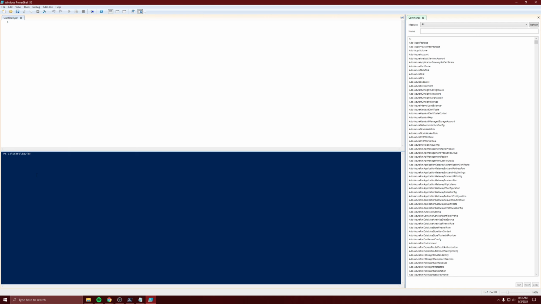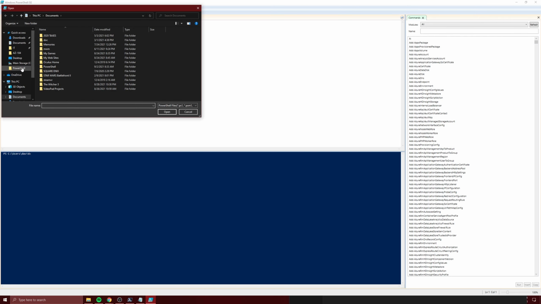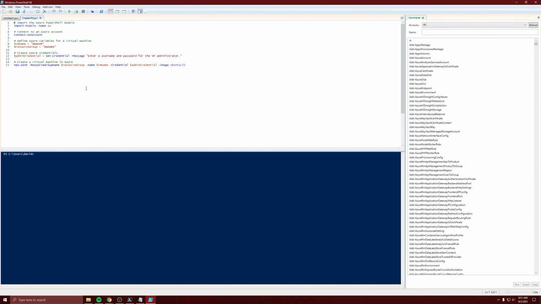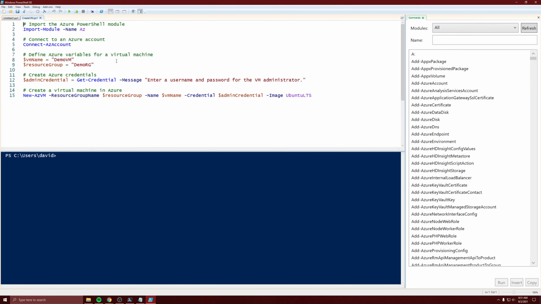When you open it up, it'll give you the PowerShell window and then the script creation window. You could just do new script here, but since I already created it, I'm going to open the script I already created, and let me make it a bit bigger so you can see easier.